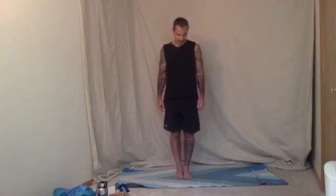Toes and heels touch. Weight slightly into the heels. Gaze is forward. Shoulders back. Good. Just take a couple breaths here. Really center, focus, wherever you may be. Really find yourself on your mat. Great.